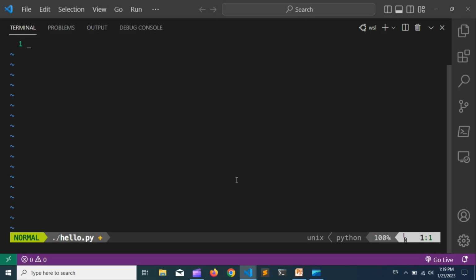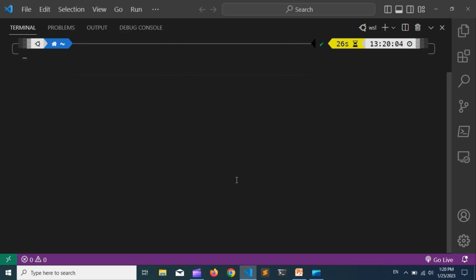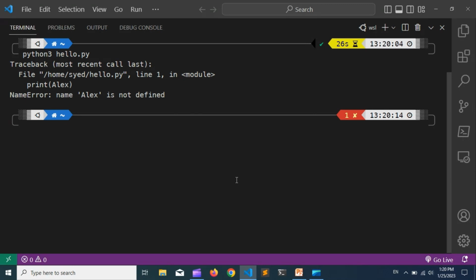In contrast, runtime errors only occur while a program is run. To generate a runtime error, remove both quotation marks and save it as the hello.py file. Whenever an error occurs, Python stops executing the program and displays several lines of text called a traceback. The traceback shows useful information about the error.